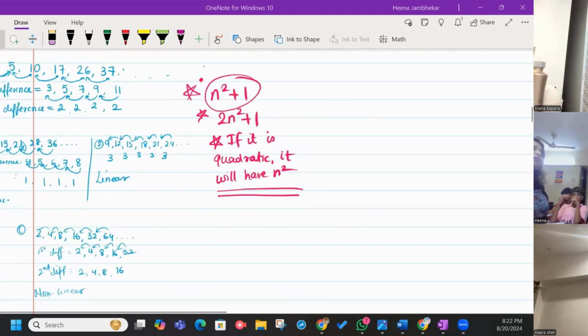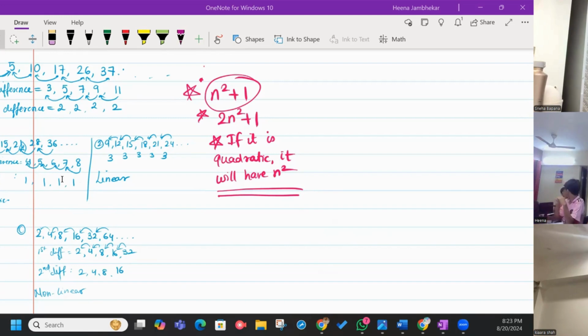Acha, look at this one. You have 6, 10, 15, 21, 28, 36. So you get a 4, 5, 6, 7, 8. What's the second difference? 1, 1, 1. Is it matching? Is it quadratic? No. Yes. No, because it's not 2. Ma'am, but it's a second difference, so it has to be quadratic, right? Yes, the second difference has to be the same and it is quadratic then.